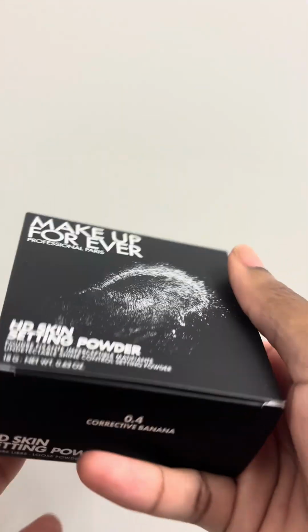Now, this is supposed to be a palette that mimics makeup artists being able to mix shades, and pretty much this palette is supposed to work for an array of complexions. Now, I went a little bit crazy with this shade with concealer, so let me forewarn you, a little bit goes a long way. And because I'm using a brush that I don't normally use, that's exactly how I got to this point. But don't fret, I am able to calm it down and do what needs to be done so I don't look too crazy. So I patted it off and I used some of that on my nose.